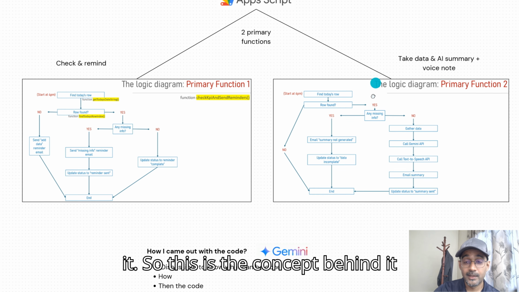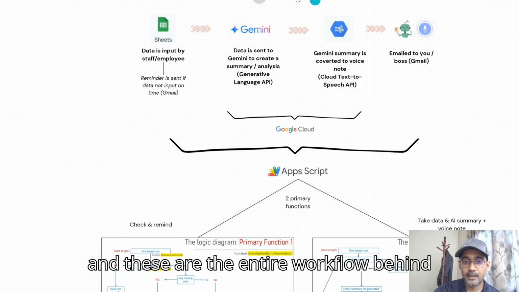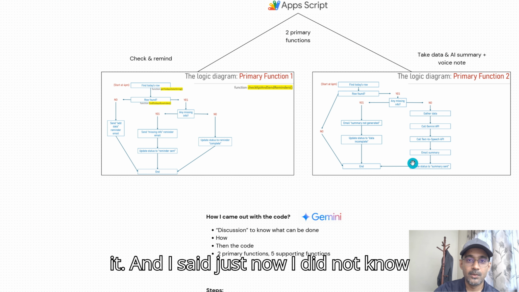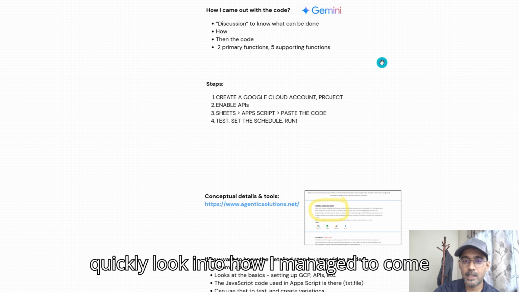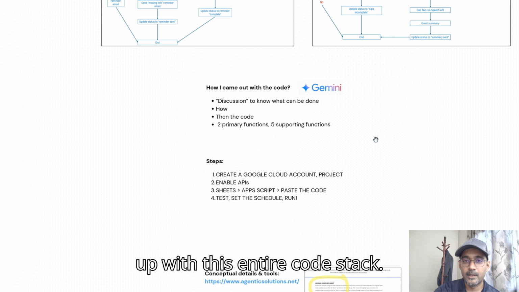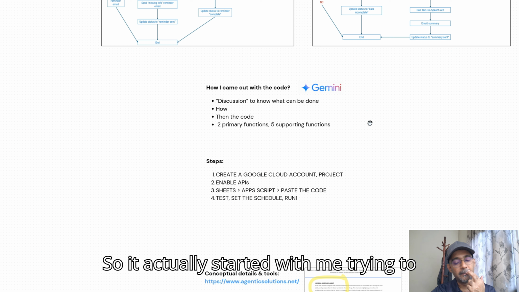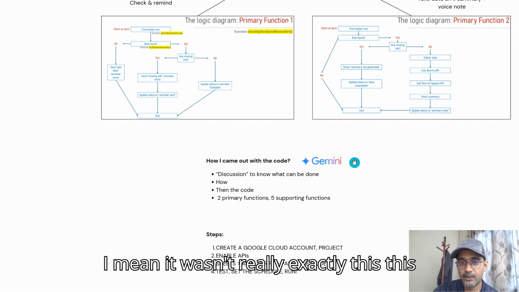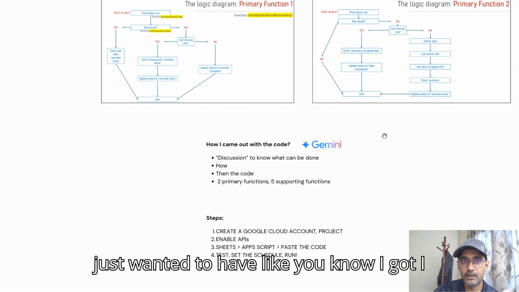Okay, so this is the concept behind it, and this is the entire workflow behind it. I said just now I did not know how to code, so let's quickly look into how I managed to come up with this entire code stack. It actually started with me trying to... I mean, it wasn't exactly this sort of function that I had in mind. I just wanted to have, like, I got data.